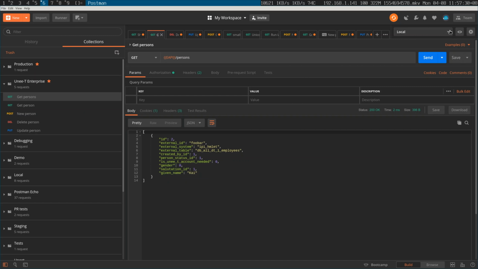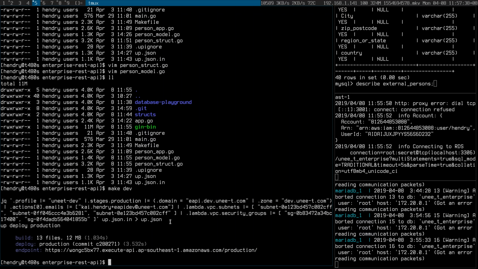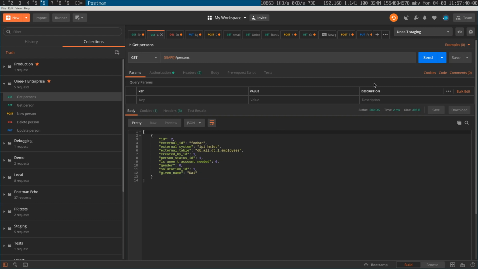I'm using SQLX, which I wish had some better helper features. And last but not least, let me quickly update the dev environment and see if it's all working. Staging. And now deploying it via Apex, Lambda.